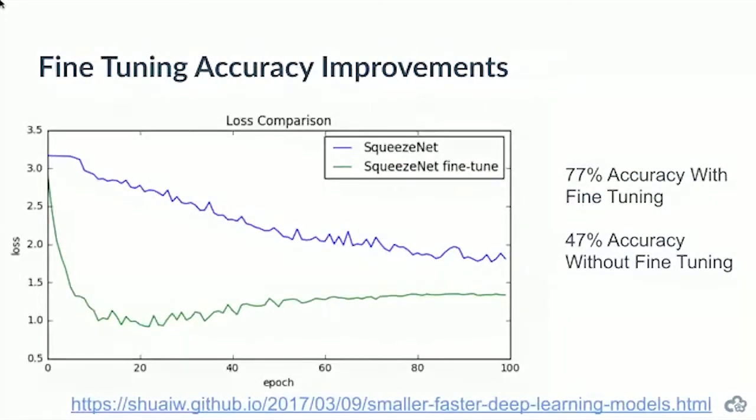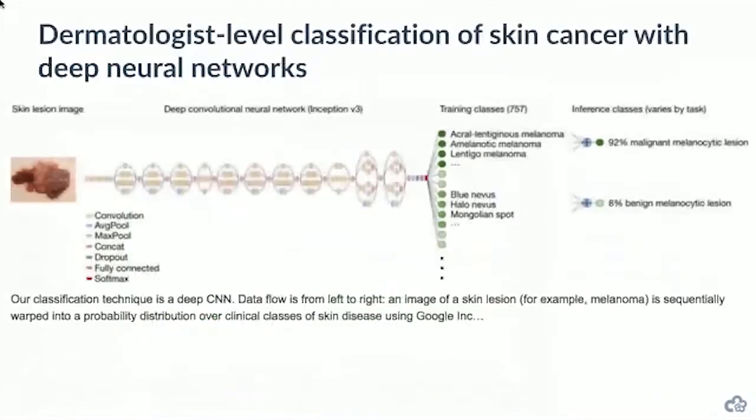Again, I'm pointing you to another blog post you should definitely check out on GitHub. But on this groceries data set, you actually get much better performance when you take the weights that you had already. In fact, the loss difference doesn't even show this, but you go from 47% accuracy on that small grocery data set to 77% accuracy. And who knows, that could get even better with more fine tuning.